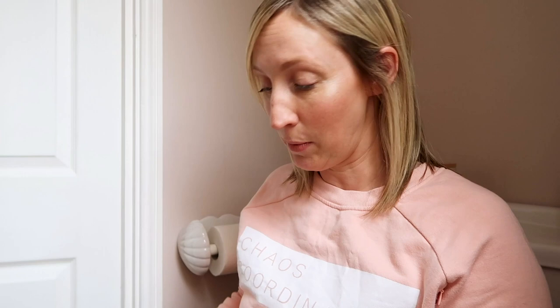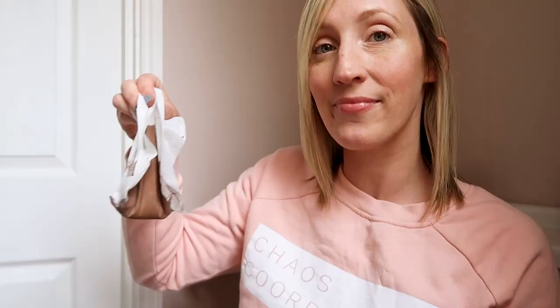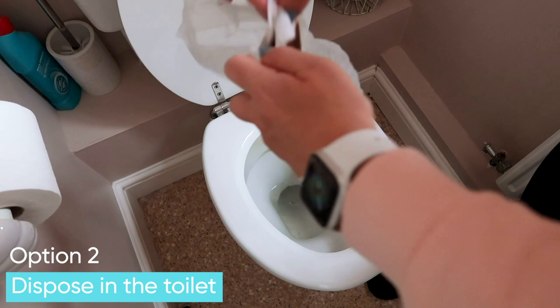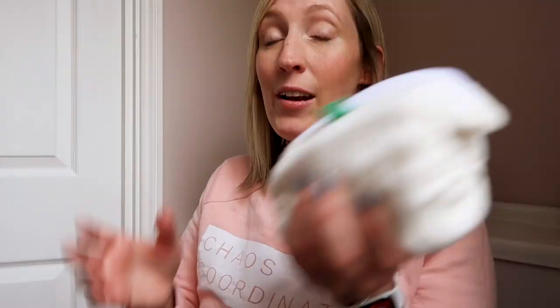If you're using these disposable liners like we are, you literally scoop up the disposable liner. Then you've got two choices: you can stick it in a nappy sack and pop it in the bin like you would with a normal pooey nappy. Or what you can do is tip the more solid stuff down the toilet and then just dispose of the tissuey bit in the bin. With the liner disposed of, the nappy has come off remarkably unscathed and you can just go in the nappy bin with all the other dirty nappies.